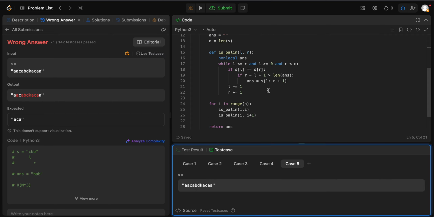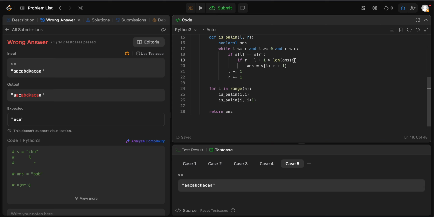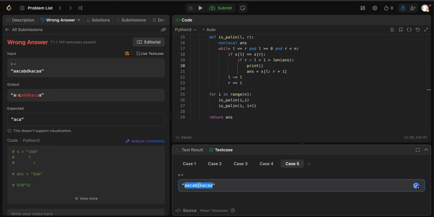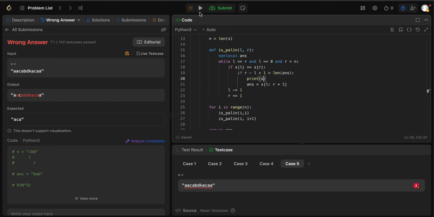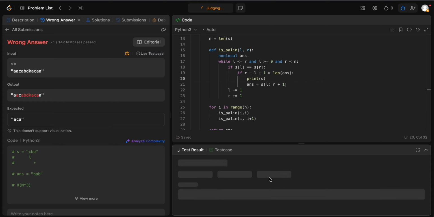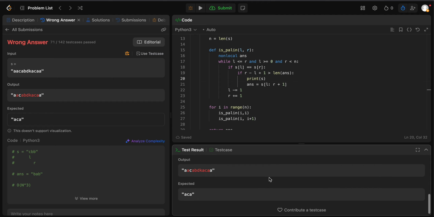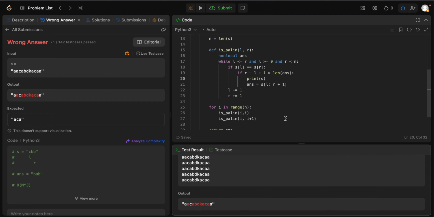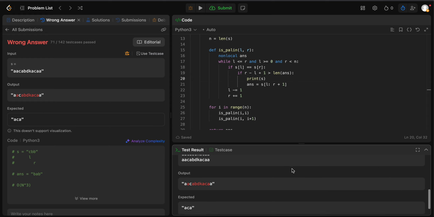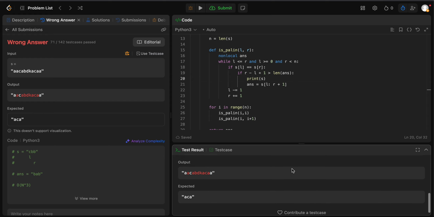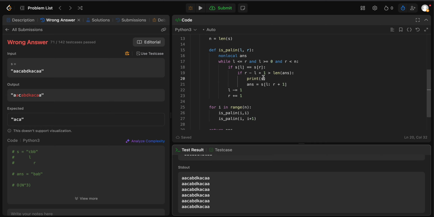Let's use this as a test case and let's print how we got to that situation. So a couple of times we do enter this loop with that as the whole string.